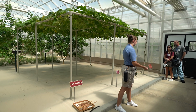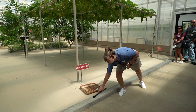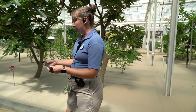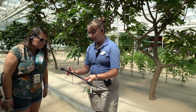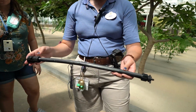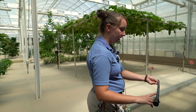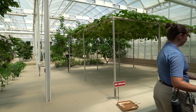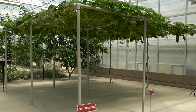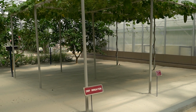They still are growing hydroponically. The sand is simply support for all those plants. This is what we call a drip irrigation system. So underneath the sand, they have this drip tape. There's little holes in it, kind of like those hoses you can use to water your grass. We plant the roots of the plant directly on top of all of these holes. And that way, we are not wasting any water or solution on the plant. We're making sure that it's going directly into where it's supposed to. And that helps our plants grow nice and strong.